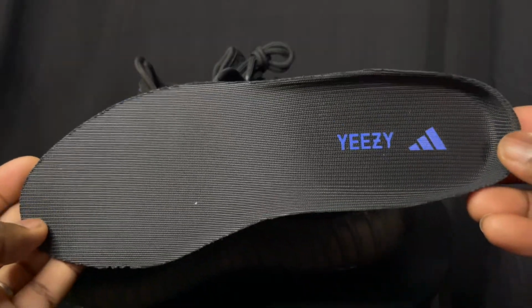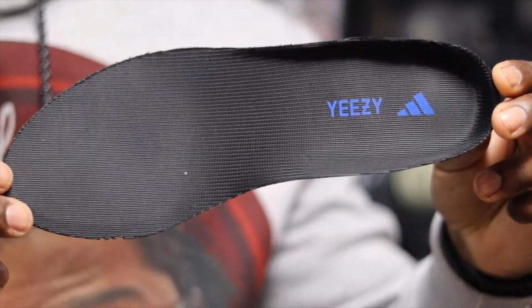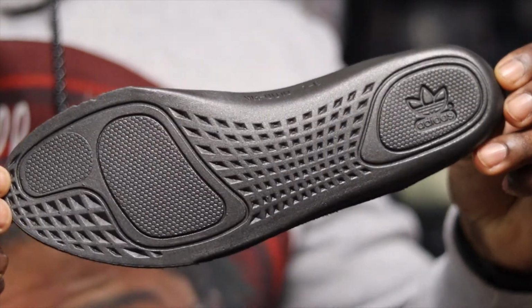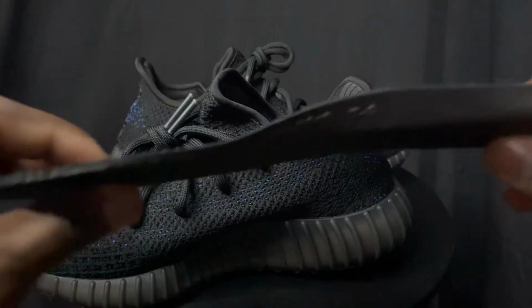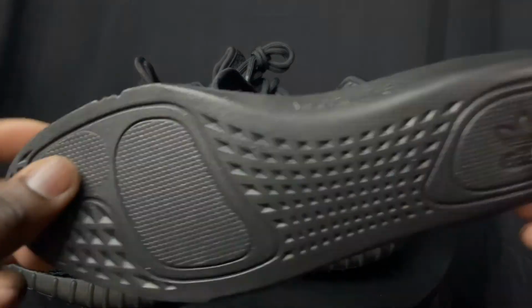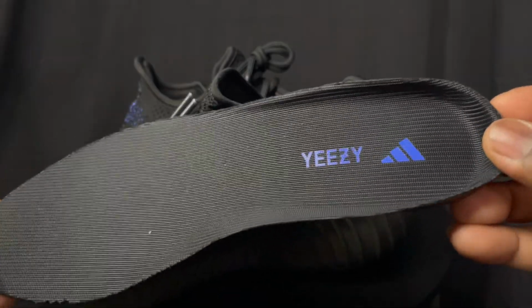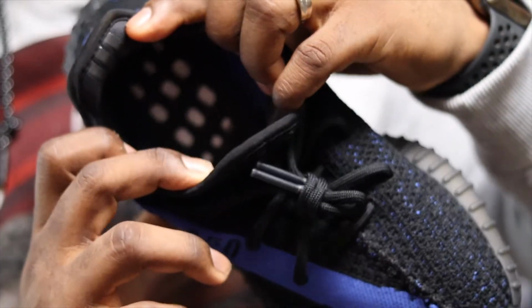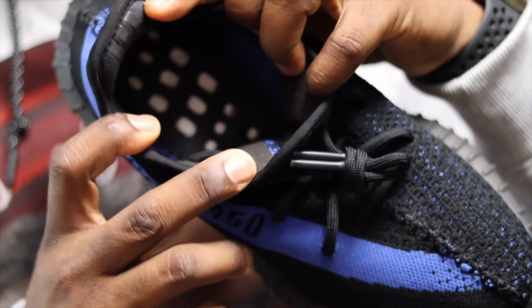We got our insole right here, and it's just a flimsy kind of foam rubbery insole. It's not anything crazy in terms of comfort. It's really flat. It's got a little bit of springiness to it, but nothing major. You just kind of get this basic insole right here. Inside the shoe, you guys can see your Boost is peeking through right there, and that's pretty cool.